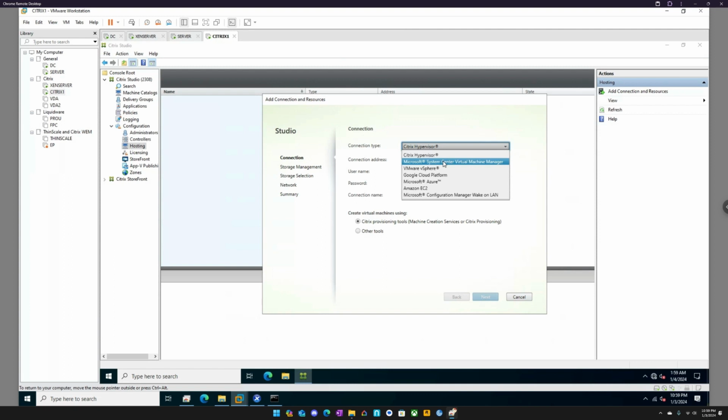You can do virtual machine manager, vSphere, cloud, Azure. Some people say this all kinds of funky ways. Amazon, Wake on LAN. I think that might be for physical PCs. All right. Citrix Hybrid. There we go.